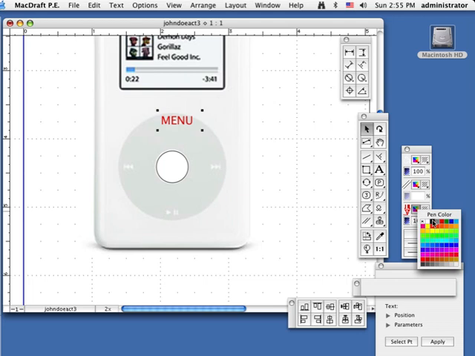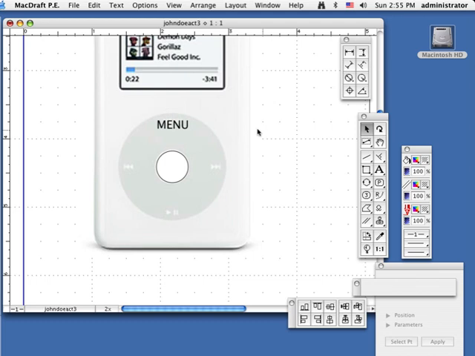Notice how my pen keeps staying on red, and every time I change it, it goes back for the next thing that I'm drawing. If I click off of that, so nothing is highlighted now. I clicked out here in the middle of nowhere, and come over here and make the pen black. From now on, everything will be black.